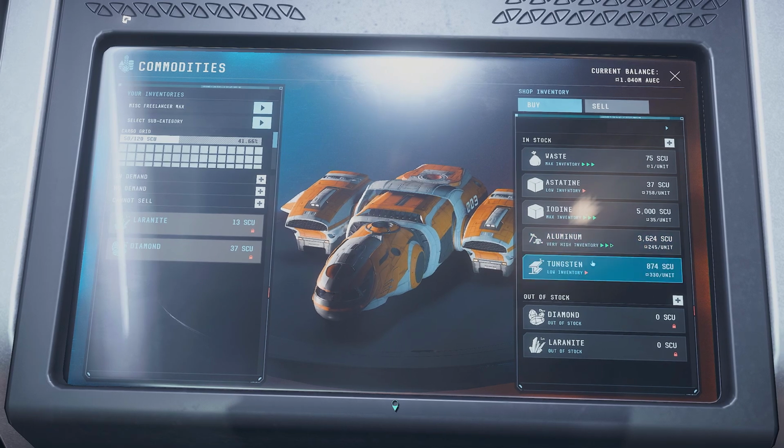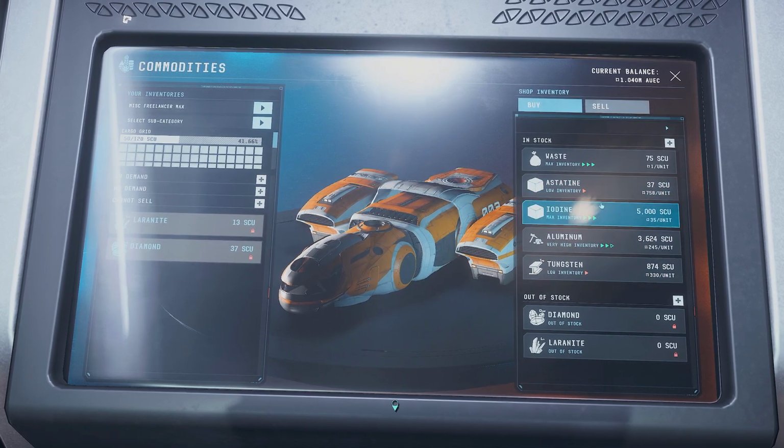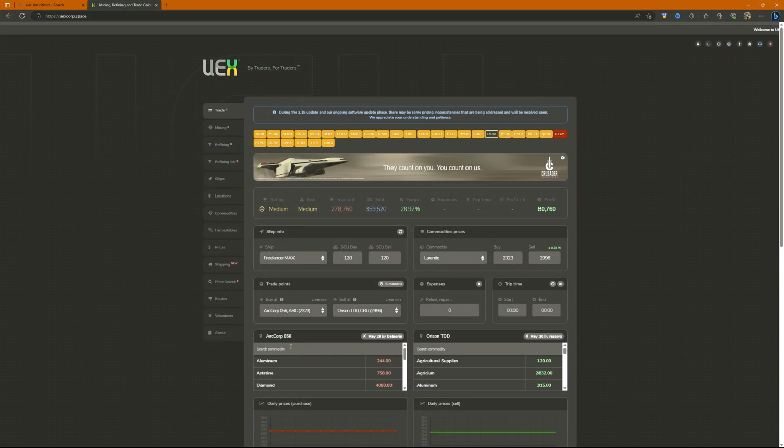So we got aluminium, tungsten, acetine. Acetine could be another one maybe. Let's have a look. So acetine is 758 and we sell it for 900. That's a bloody good one, that actually. That's like 150 there on that one. Beryl. There's no Beryl here.